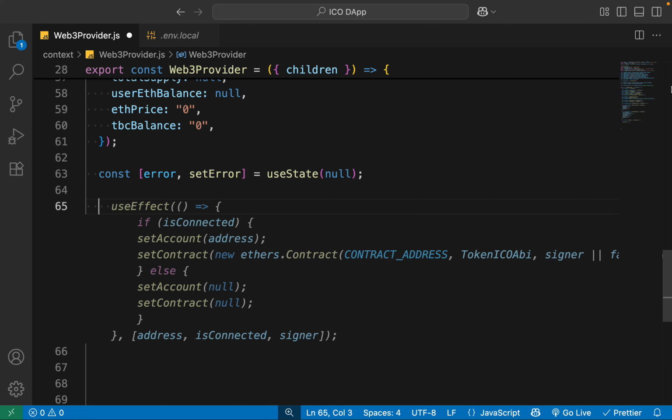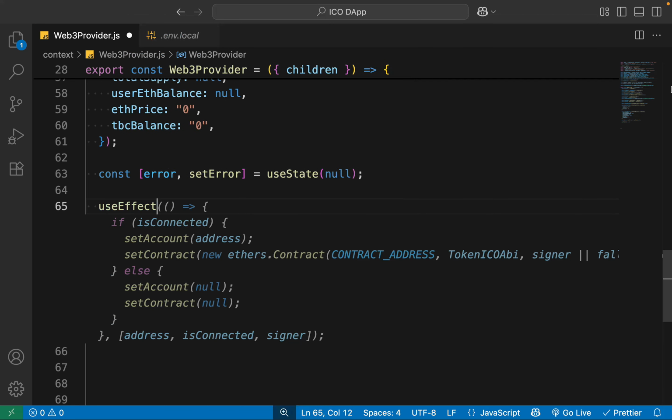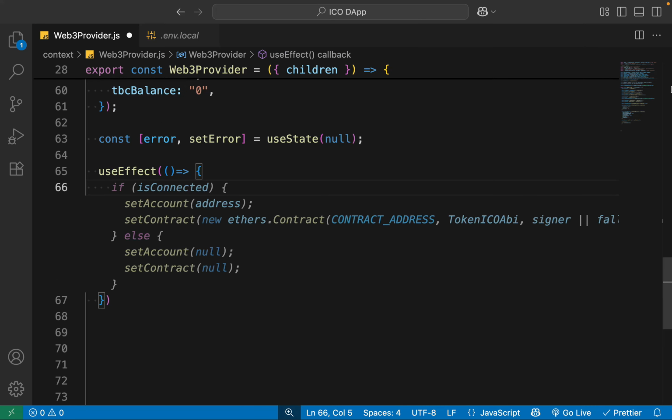Come back here and we have to build the hook, like use hook. So first we have to initialize the function to get the contract object. That's the first thing, making the connection with the contract and getting the contract object successfully. So let's build that particular hook. Let's call this, we can call that one use effect. It's going to take a callback function. And here we have to build the connection.